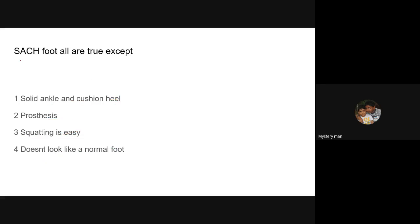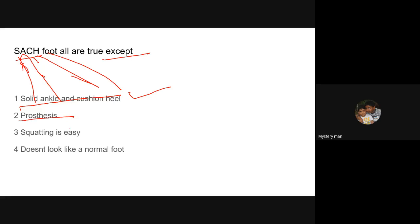So for that you should know what a SACH foot is. SACH means solid ankle cushion heel. That is correct. All are true except one. It is a prosthesis, definitely. Squatting is easy, you don't know. Doesn't look similar to the normal foot. Yes, it definitely doesn't look like a normal foot.